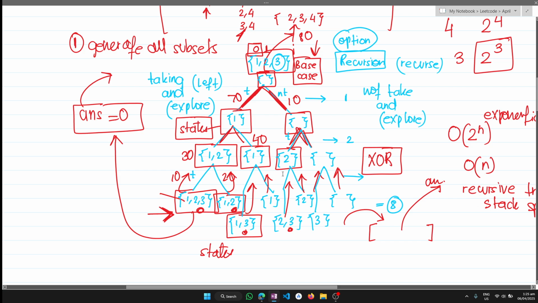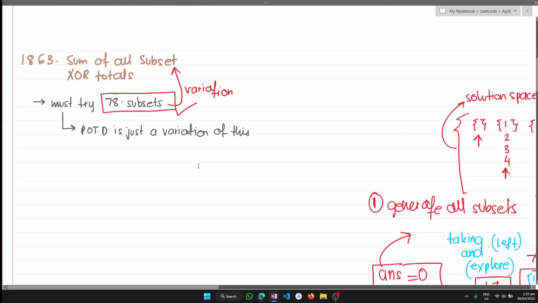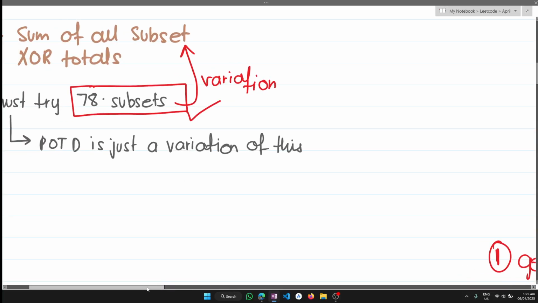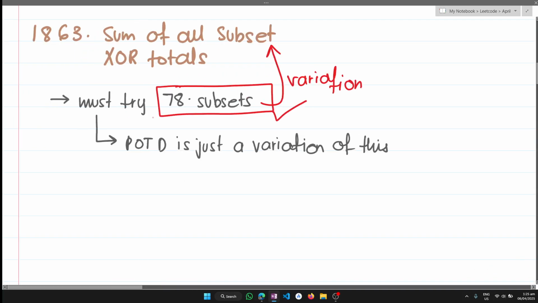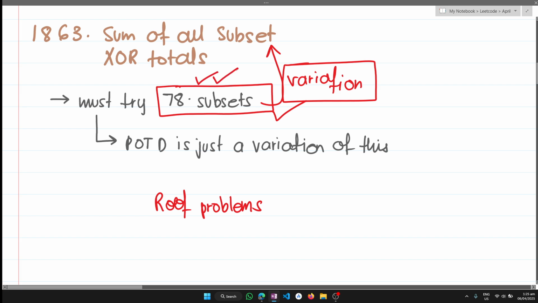Okay, so again, what did we learn from today's problem of the day is that if you know the root problems, then solving the variation becomes very easy. If you knew how to calculate subsets, this was a piece of cake.